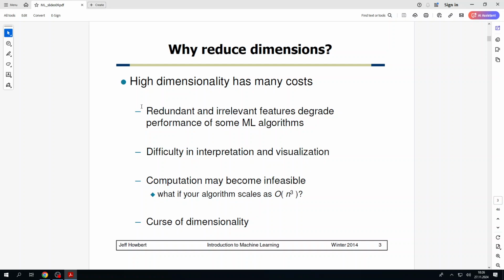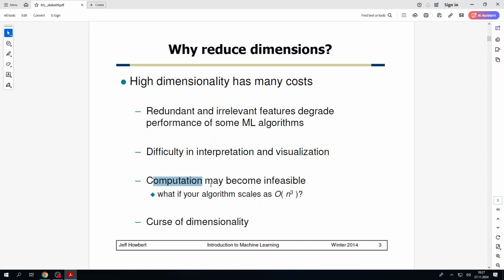Having multiple irrelevant columns in your data set might actually make your predictions worse. That is the problem of underfitting, overfitting, and all that stuff that we have been discussing. So it's actually making your algorithm perform worse because you have some unnecessary, irrelevant features. That is why we use regularization techniques, which we have involved multiple times.